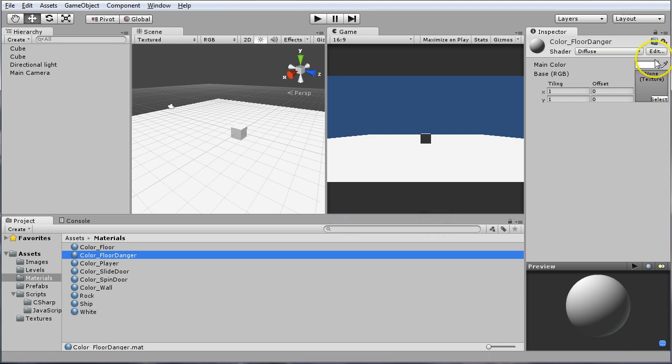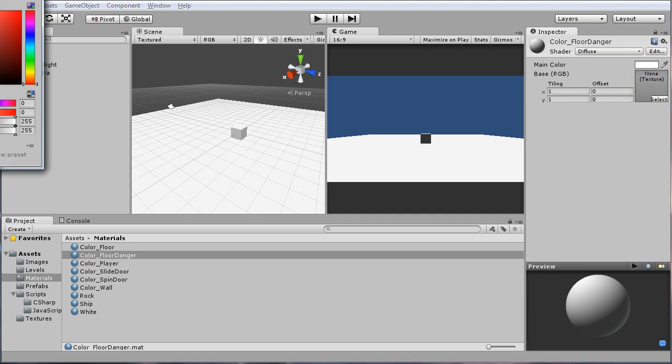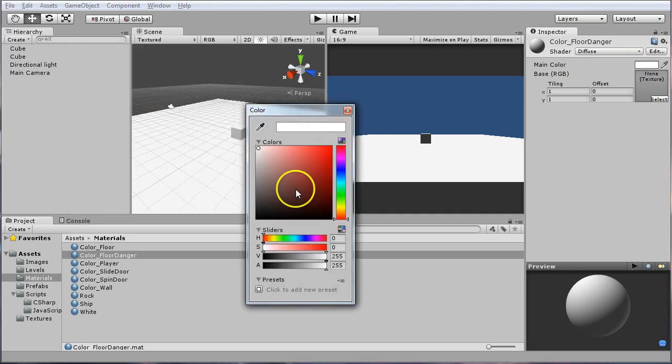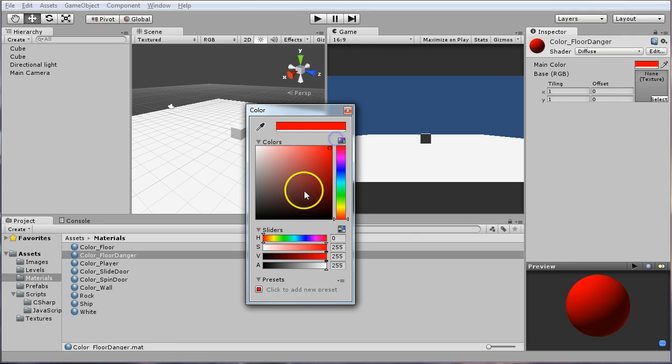And then look over on the right. We're not going to do anything fancy. This is just going to be a color. So on the right hand side in the inspector for this object that I just created, which I still have selected, click on the color swatch. It'll give us a pop-up asking what color we want it to be. And of course, danger's got to be red, right? We're going to leave it as red.